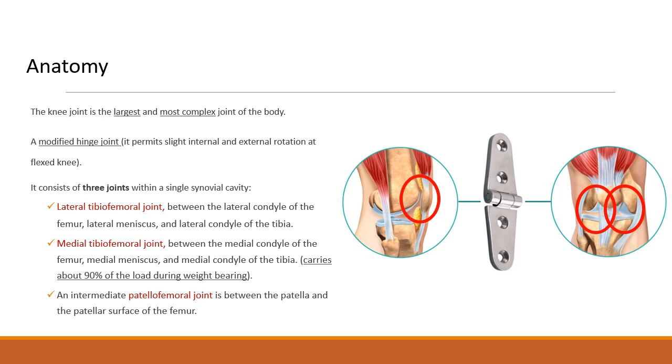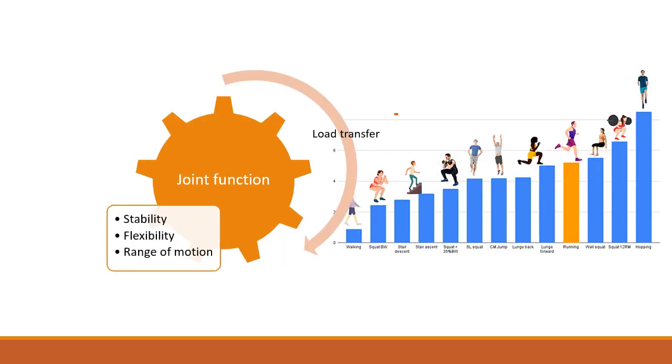The movement of the patellofemoral joint is cephalocaudal. It moves cephalad with extension and caudally with flexion. There are several factors playing a role in providing the proper joint function. In weight-bearing joints, when you need a lot of load transfer to be carried on that joint, you need more stability of that joint.